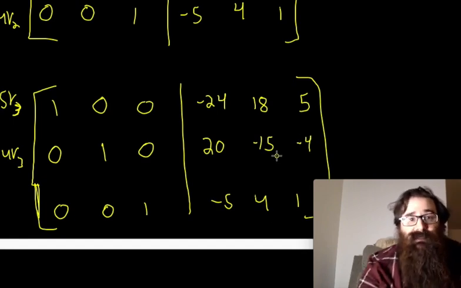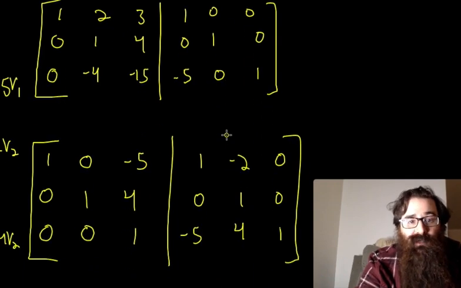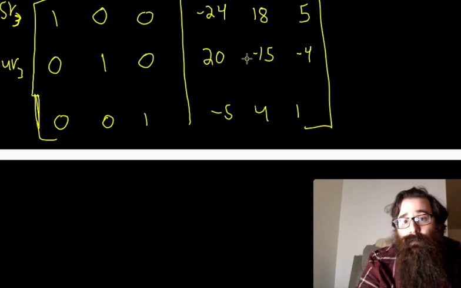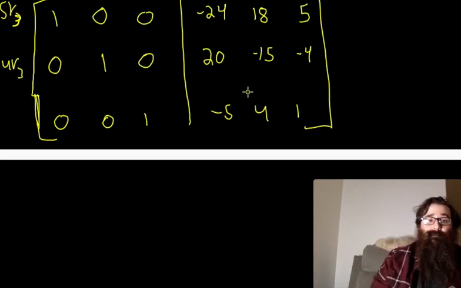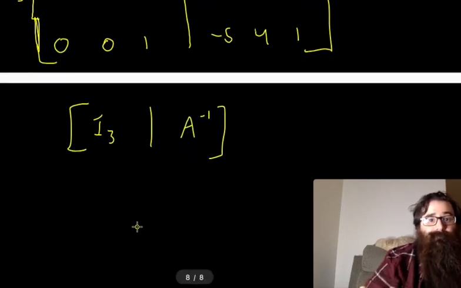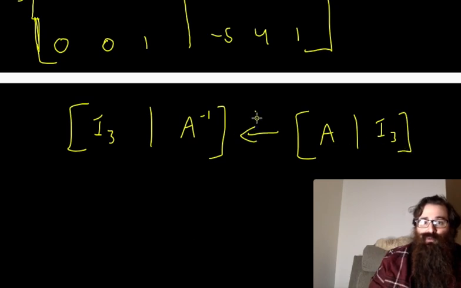Now notice that I started with matrix A on the left and the 3 by 3 identity on the right. And I went through my row reduction, did my very best. And now the 3 by 3 identity is on the left. Well, what's this on the right? This is A inverse. So now I have the 3 by 3 identity on the left and A inverse is on the right. Right, because I had started with A on the left and the 3 by 3 on the right, and then I was able to row reduce to get this. So what I have on that right-hand side is A inverse.